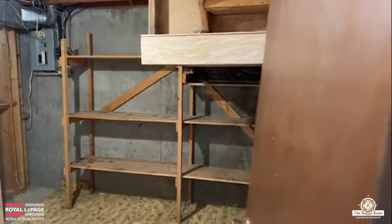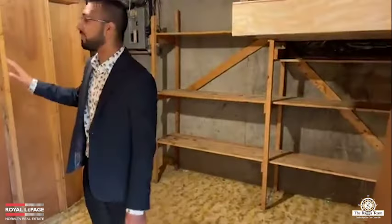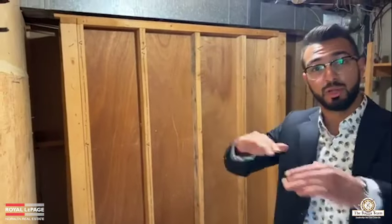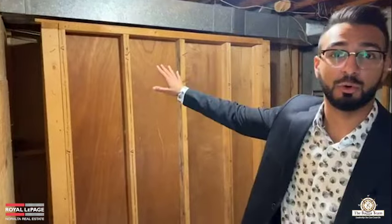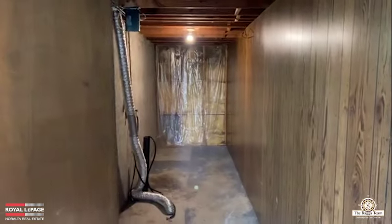This is another storage area. You can see a renovation was done here before — they covered this side and transformed the other side into a full bedroom. As of right now it's used as storage. There are two storage rooms: one can be converted into a laundry room, and then this will be the furnace room with a water tank and furnace.